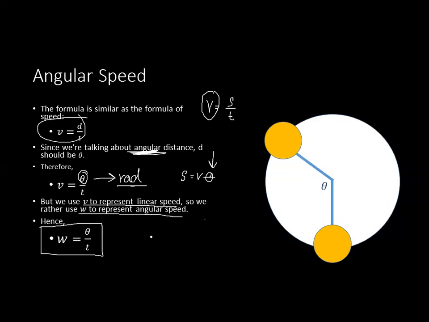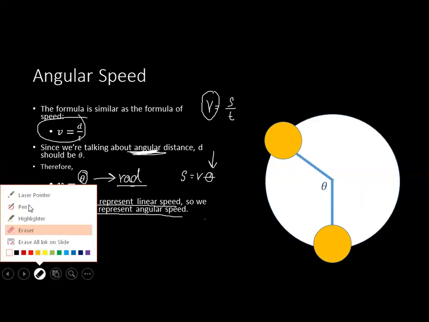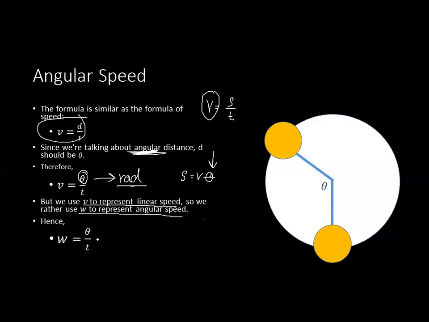All right? So why is it w again? To avoid confusion between the linear speed and the angular speed. They have the same representations, but the only difference is that the linear speed uses the arc length, and on the other hand, angular speed uses the angle. It's also because they use the same letters to represent speed. So therefore, to avoid confusion once again, we would rather use different letters to represent each type of speed. So that would be w for the angular speed and v for the linear speed. So now let's proceed.